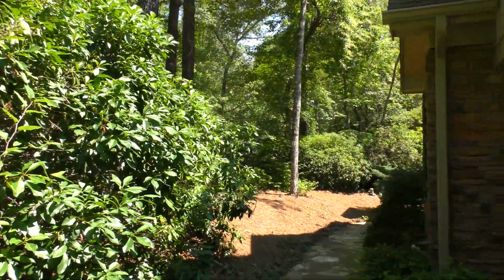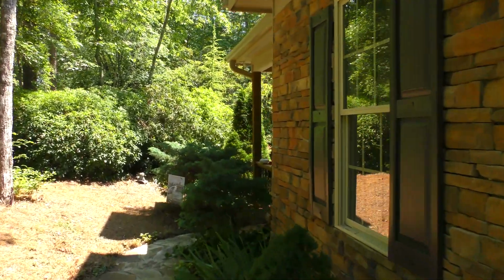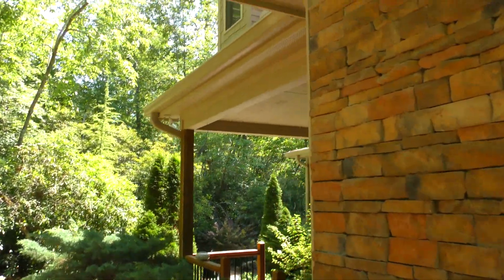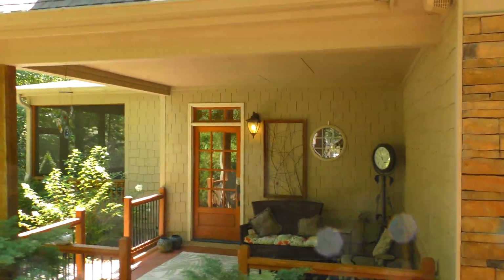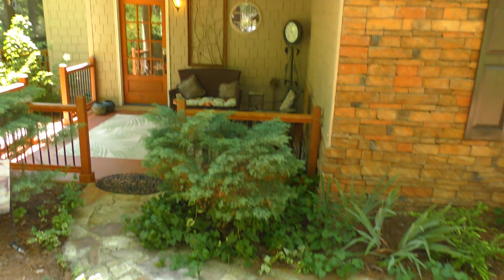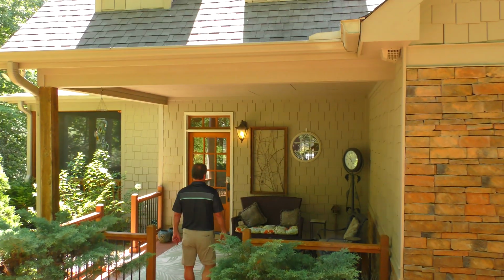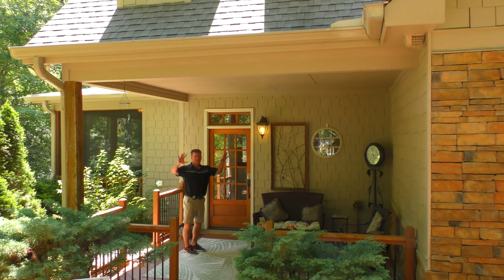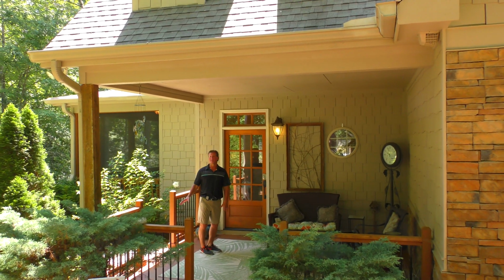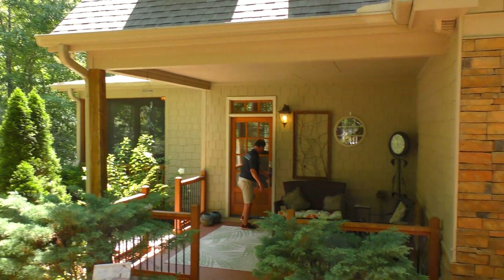So again, great setting, very open plan, a lot of raised ceilings. We've got bonus rooms, dining rooms, all the things that you need, and again, a very easy walk getting down to the water. So let's head on inside the house. We're going to check out the layout, and then we'll get down to the dock and show you that. Also, one other thing, as you can see, you've got a great front porch area, shaded, just a really nice place just to hang out and maybe have a morning coffee. Let's head on in and take a look.